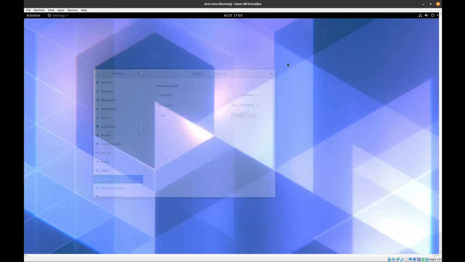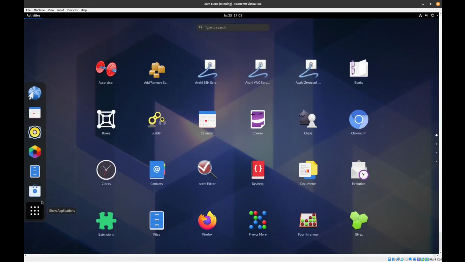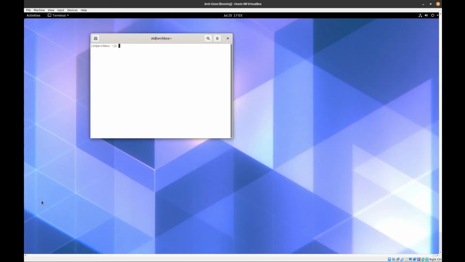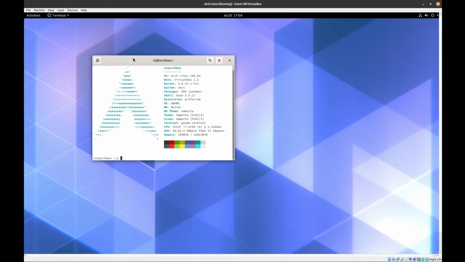All right, and it looks like we have successfully installed GNOME. Here's the Neofetch utility that we had installed earlier. And there you have it. We have mainline Arch installed in a relatively easy manner. It wasn't too complicated. Just took a little bit of time to select the options, but it's a very easy way of getting Arch up and running. Hope that was helpful.